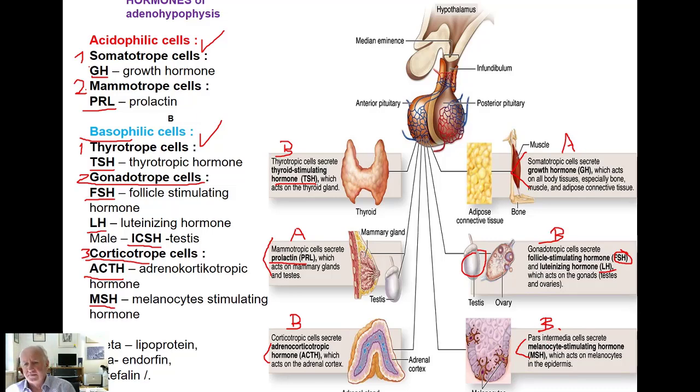And melanocyte stimulating hormone is having influence on melanocytes, which are cells present in your epidermis, the first layer of the skin, and there are many melanocytes, and they are producing the pigment melanin. So the influence is on the higher production of melanin in this moment. And the cells also can produce beta lipoprotein, beta endorphin, or enkephalin. So this is still a small group of hormones that can be produced.